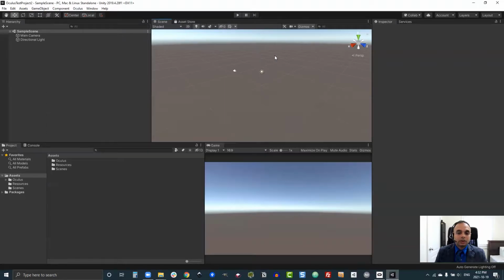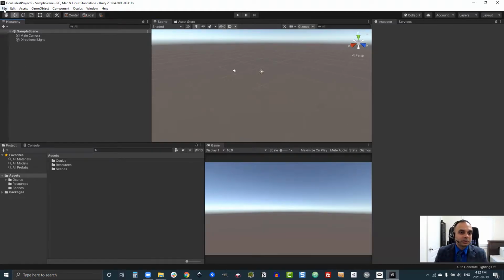All right, so our next step now is setting up the project to actually make Oculus work. What we're going to do now is the next part of project setup within Unity. There's a whole bunch of settings that we have to make sure are set correctly, or else Oculus will not work. All right, so let's do that now.